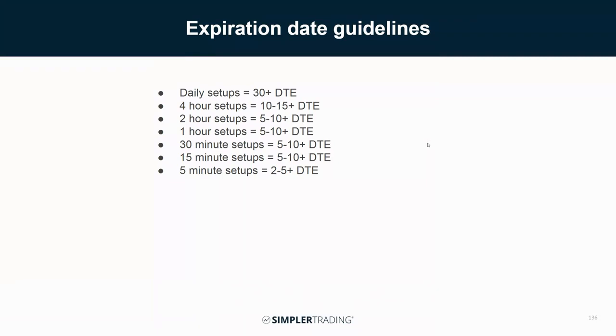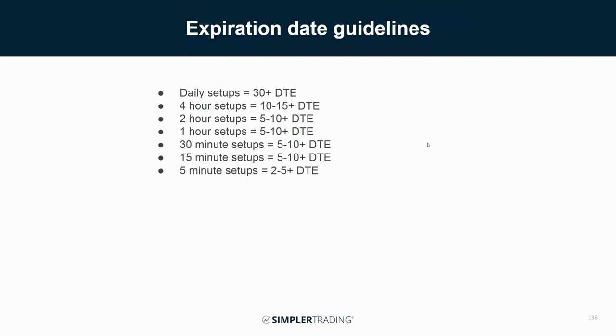I think there's guidelines you can follow, but what I really suggest you do is, as you're taking trades of the big three, try to document as much as you can. That's what I've been trying to do as of late. Okay, I took a 1-hour squeeze and I gave it 20 days till expiration. Well, how did that work out? Right? I took a 5-minute squeeze and gave it 2 days till expiration. How did that work out? Take notes on these kinds of things.